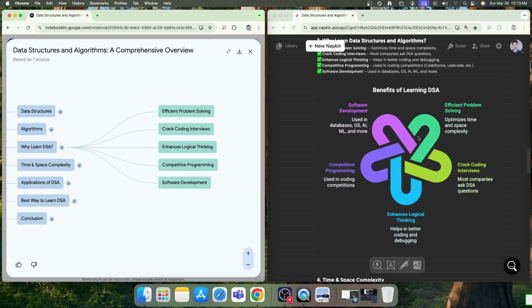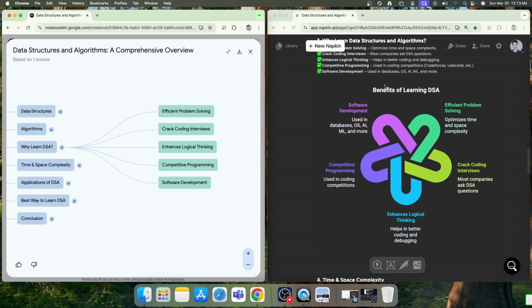And then they mentioned competitive programming. Is that something that people actually do? Yeah, there's a whole community of people who do competitive programming. They participate in these coding contests on platforms like LeetCode and Codeforces. And what do they do in those contests? They solve algorithmic problems. It's a great way to practice your data structures and algorithms skills, and to see how you stack up against other people.